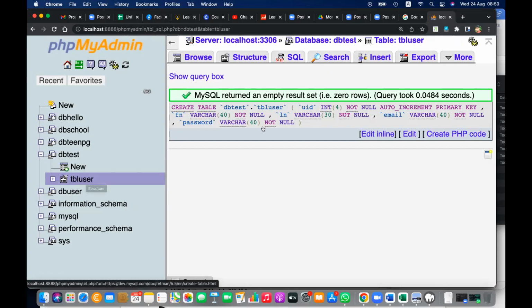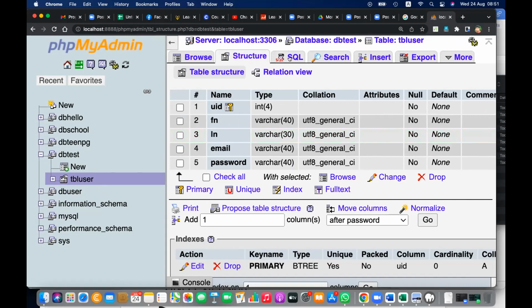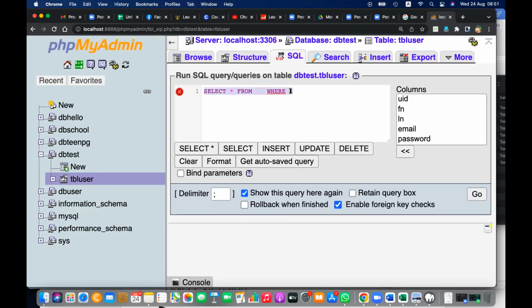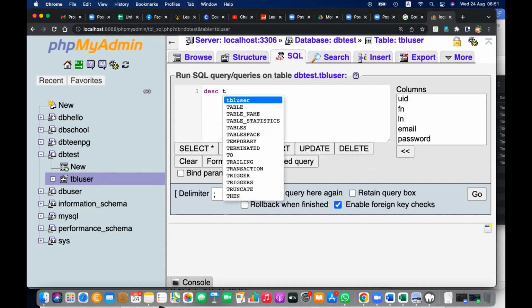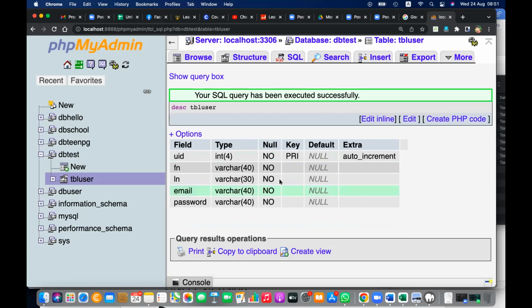You can see this is my SQL, and it returns this table. That is the advantage of using the GUI tool: you can edit it, you can execute it, you can do it using the GUI, and you can go to the structure and see this is the table that you have. This is what you get when you describe the table, right? In your SQL, if you try to describe tbl_user and go, this is the description that you're getting about the particular table. So this is a GUI solution, a graphical user interface solution for the same problem.